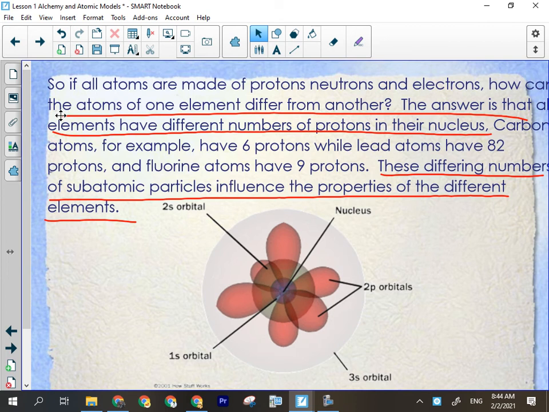The number of neutrons can also differ, in things called isotopes. We don't learn much about that in Science 10, but I could have 2 atoms of carbon that have the same number of protons but different numbers of neutrons. They're still both going to be carbon. They're still going to both have the same physical properties because they have the same number of protons. Everybody all right with that? So just remember, because I think it's about the 7th time I've said this, it's the number of protons that influences the physical properties of the material.